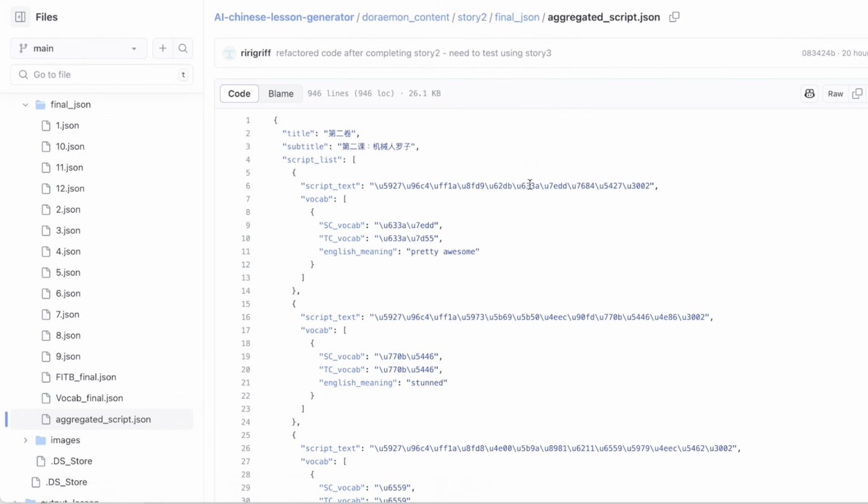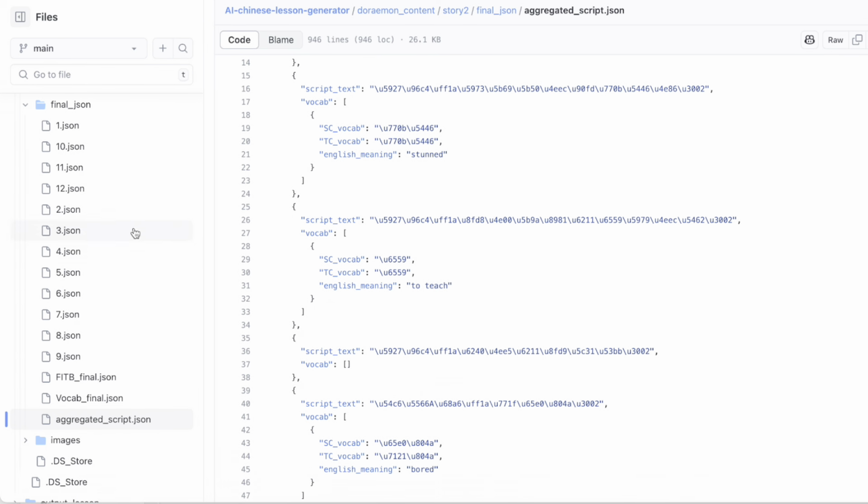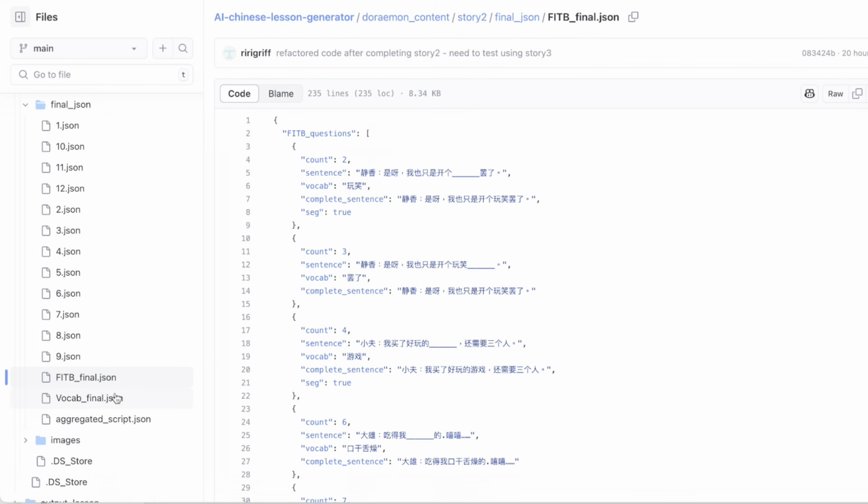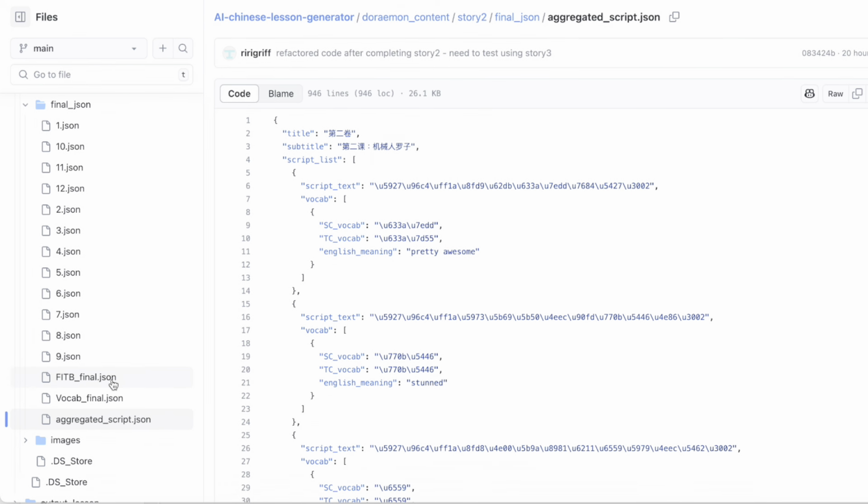That's just this one. It looks pretty much the same, but it's a JSON file with the title and subtitle that's used for populating the title slides, and then the script list, which is a huge concatenation of all the content in here. And then these two are the sub files, which are filtered and reformatted versions of the data that comes from here.